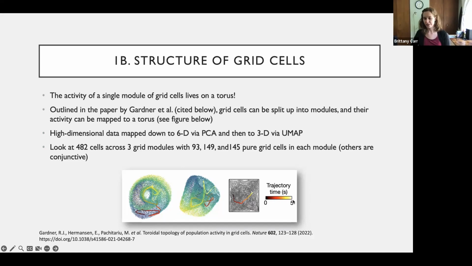So this is the beautiful torus that you can see, with this line that traces all of these things, where trajectory is what your color scale is based on. As your mouse traverses its environment, we can also trace out a continuous path on the torus. So that's how we know that this underlying structure is captured on this manifold. That's pretty fun because it enables us to look at 482 cells, project them down to something we can actually visualize, and then see how those cells are related to one another.